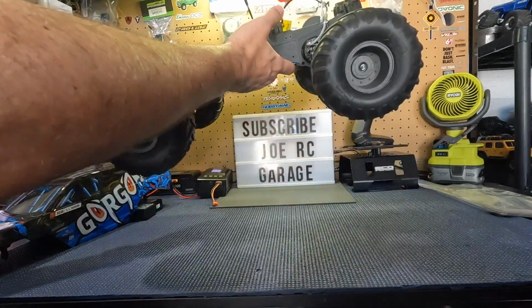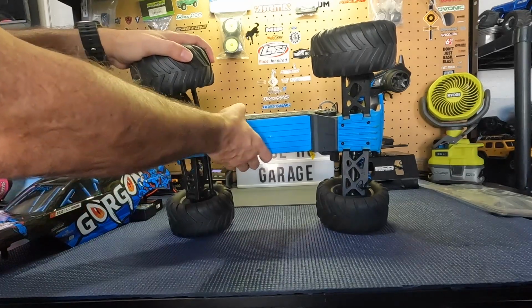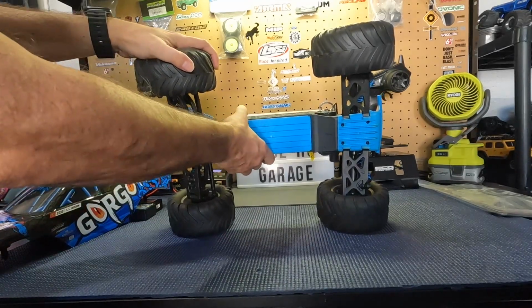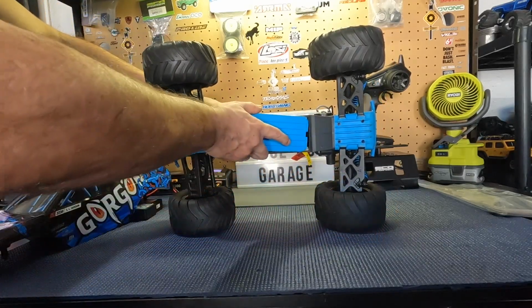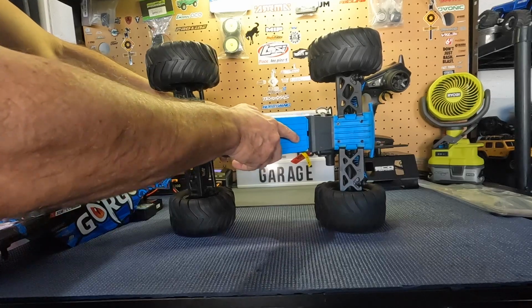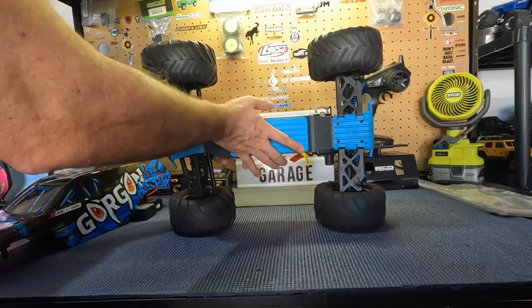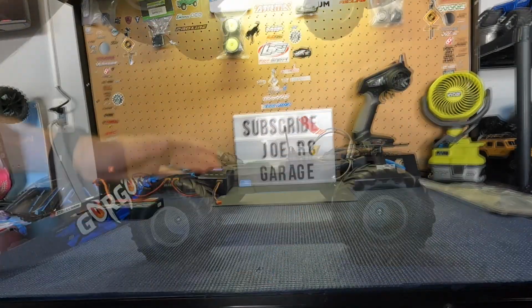So it also has a bottom loaded battery tray. So this is where you'll load your battery. Really simple to remove. And just like that, you load your battery from the bottom and you're all set. So simple design, nothing too complicated about it.